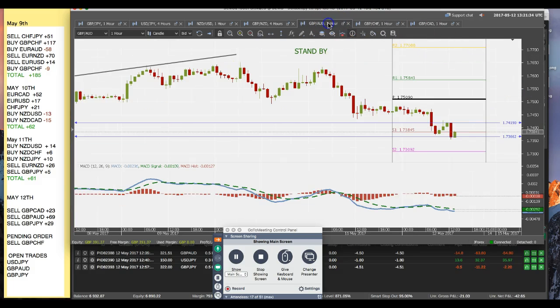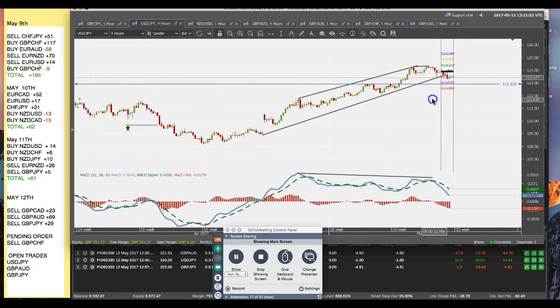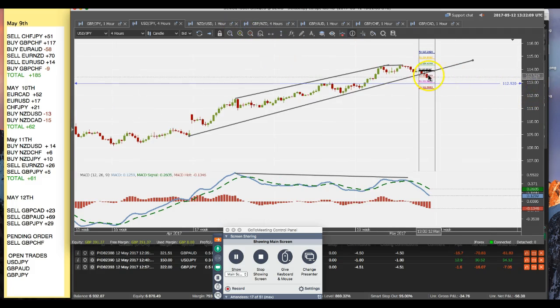Take this trade. Pound Aussie is finding a strong support. Let's see if it can stay below this 74.19 area. USD yen, just going to stay in this trade as long as I can, at least to 112.92. This is a strong downtrend. There's the channel, the previous channel, negative divergence on the 4-hour chart, and a news event that supports the sell of USD yen. Now it's just retracing a bit, and it should turn around and head down, at least down to 112.92.